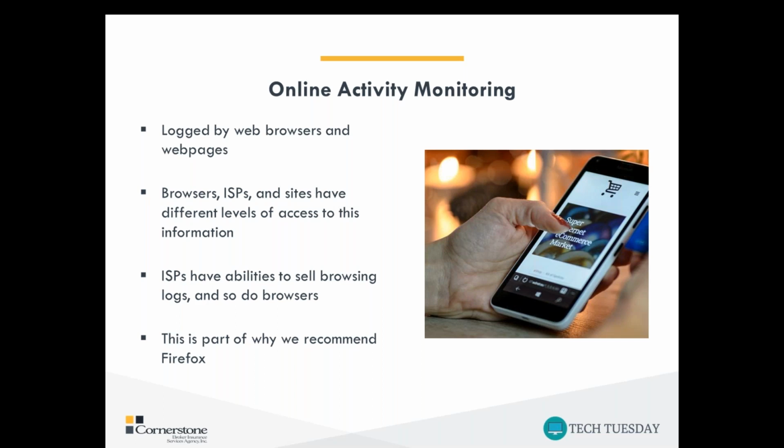It's also part of the reason why VPNs have become so popular, at least in private use. People who are scrupulous about their activity being monitored by their ISP would want to use a VPN, because if you're using one, then all your ISP sees is that you are talking specifically to the VPN. The VPN is then the one making all these queries and doing all the online browsing for you. So all your ISP sees is, oh, this person is talking to a VPN, not seeing, hey, this person is going to Netflix, this person is going to Google, this person is going to all these hosts of different social media sites or private sites. So that's part of why VPNs have become so popular.